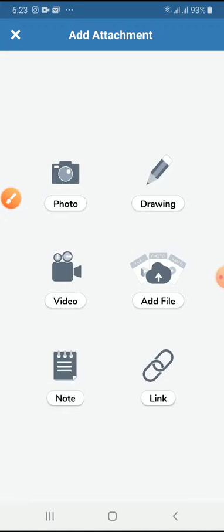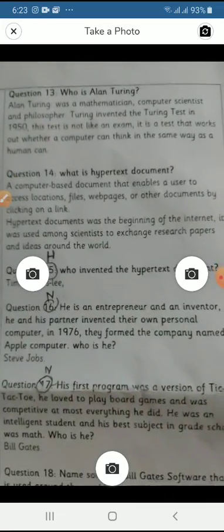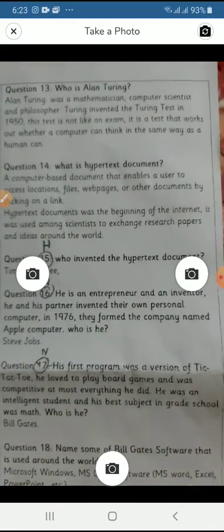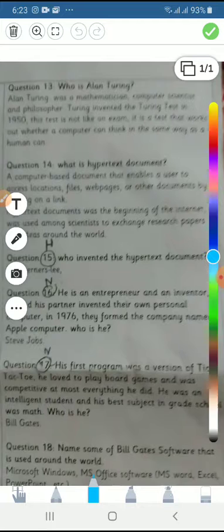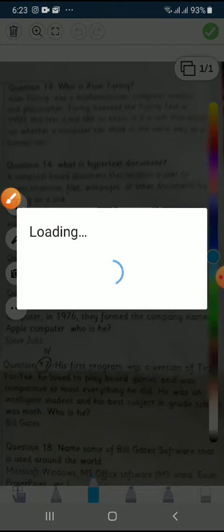You get to use all sorts of multimedia that you want to use in your lesson. I'm going to go ahead and use photos. I'm going to take a photo. You can take a photo of your worksheet or even a page from the book, just so that you can tell them where exactly the lesson is. When I am satisfied with my picture, I'm going to tap the tick over there.